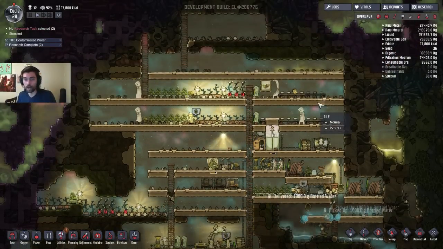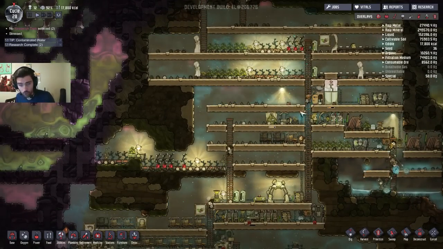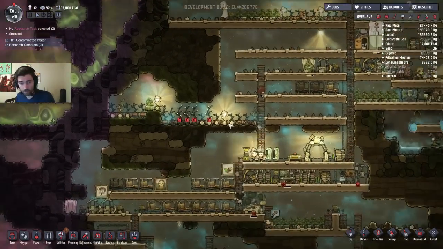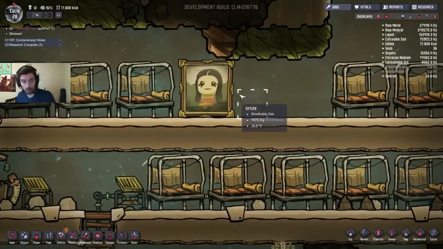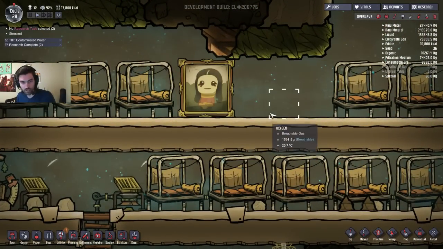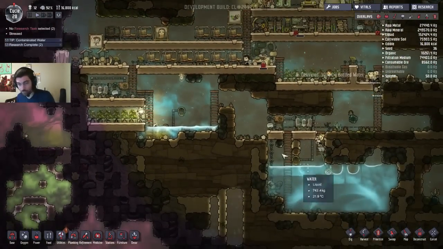I do have a lot of the poop piles around, but at the same time, you can see I got paintings, sculptures, lights, stuff that they actually like. I have actually a masterpiece over here. Oh, look at that. We got the Mona Lisa of duplicates. Gorgeous.